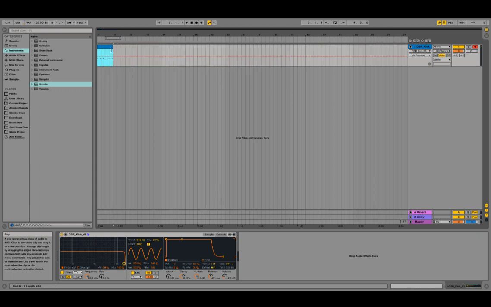In order to create a loop, which we're going to do here, you've got a couple of options again. This is your loop tool at the top, so you can either move that around manually, or the other option is, again, going back into your pointer mode, you can just simply highlight an area and press Command L, and that loops that section that you have highlighted. So Command L here. So cool, let's listen to this.